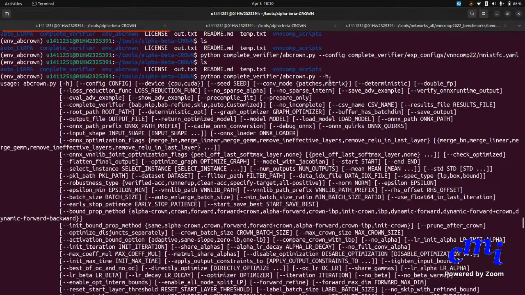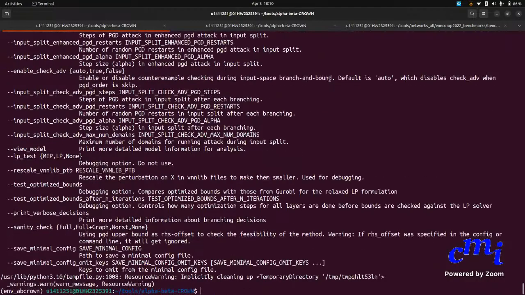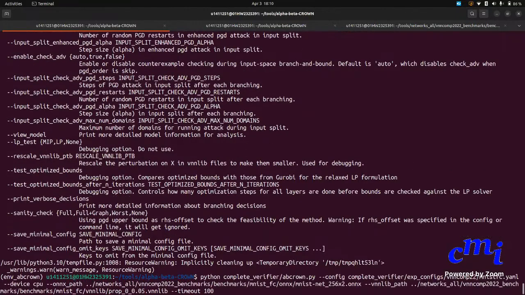That gives all the different knobs, the different options that you can have. Yes. So this is how we can run alpha-beta-CROWN, in the complete verifier, abcrown.py, which is the main file.